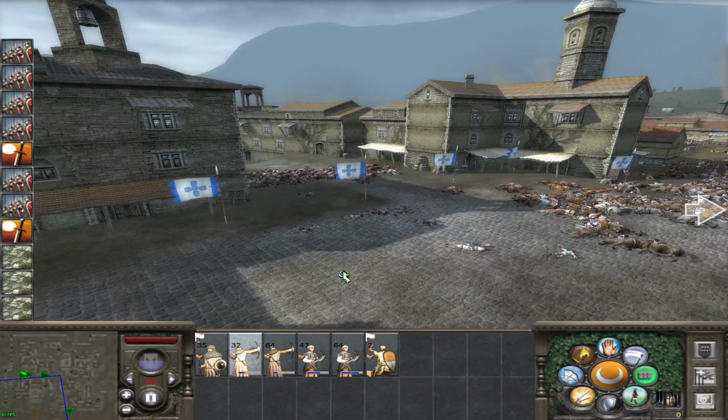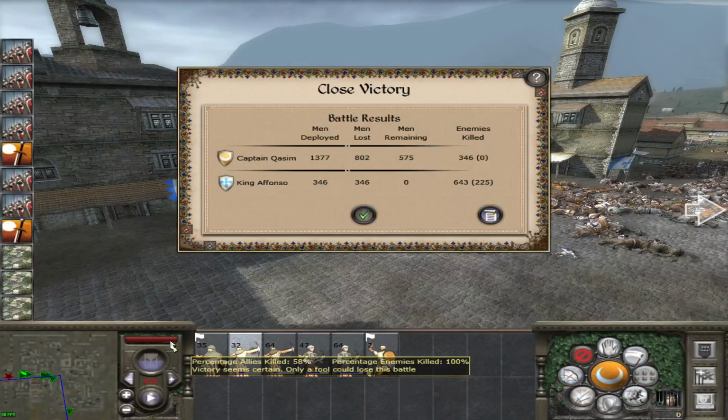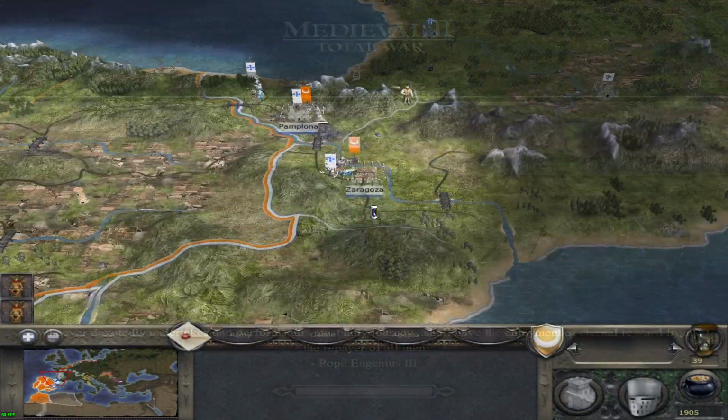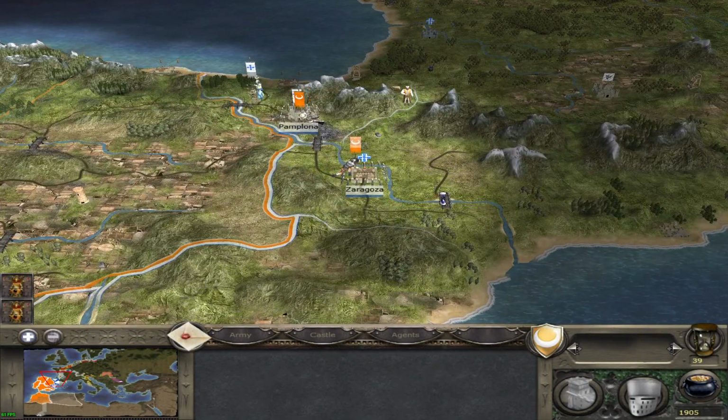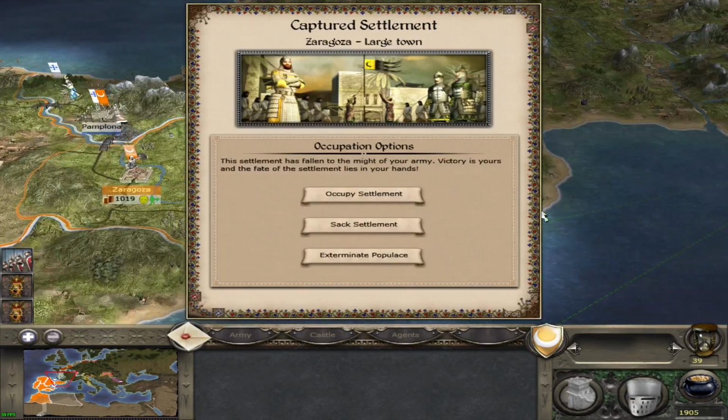This battle may have been any man's, but merciful Allah has let us prevail today. Fine. What was that? Zaragoza? Yes. Certainly didn't wipe out the faction, did we? Long live the warriors of Islam! Because they have a faction here and at least one other family member. Victory!